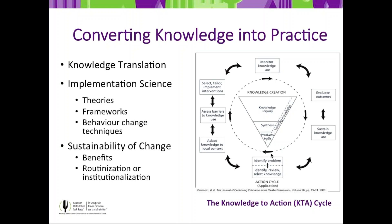Another key component of knowledge translation is making change that is sustained. We learned key things about how to demonstrate the benefit to patients and team members, how to feed that back so it sustains, and how to routinize activities by changing forms and the environmental context around the team to make it easy to do the change we want them to do.